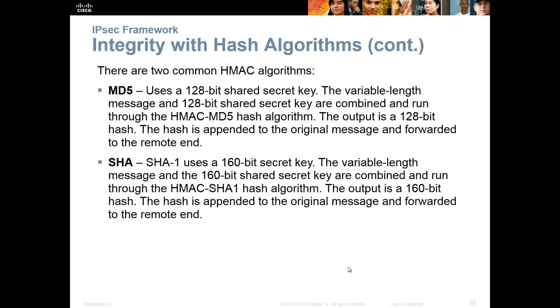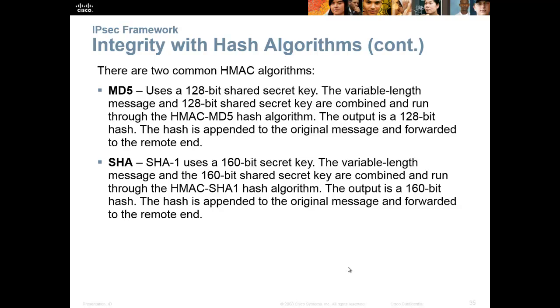Alright, so as far as hashing goes, we have two standards. We have MD5, which almost everything supports nowadays. That's 128-bit. And then we have SHA, and SHA can go up to 160-bit. So obviously SHA would be a lot stronger. But remember, the stronger your encryption, the longer it takes to generate those keys, and the longer it takes to decrypt those keys when they get to the other end. So it all depends on what you're doing and how secure it has to be. If you're at a factory making widgets and nobody's interested in your widgets and you're not doing any financial data across your lines, MD5 might be perfectly fine. Actually, you might even be fine with plain text.